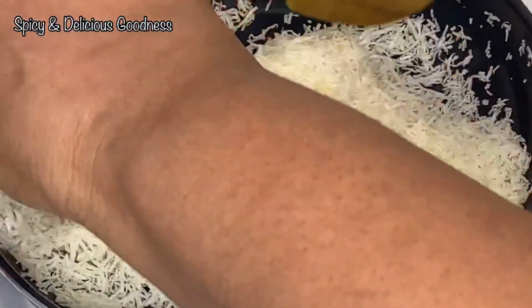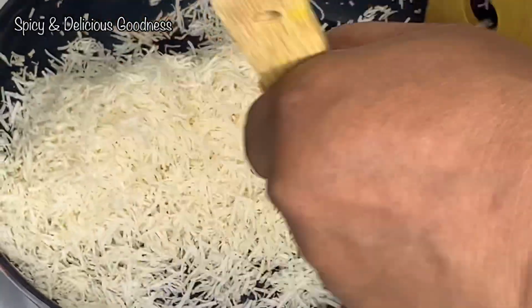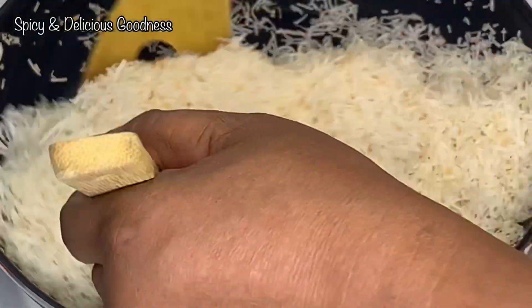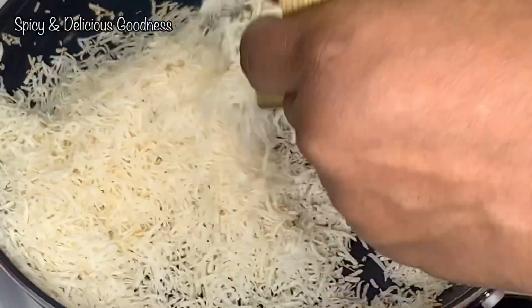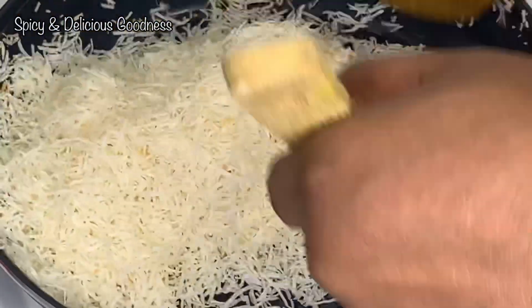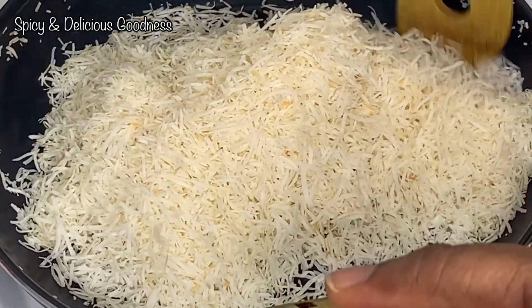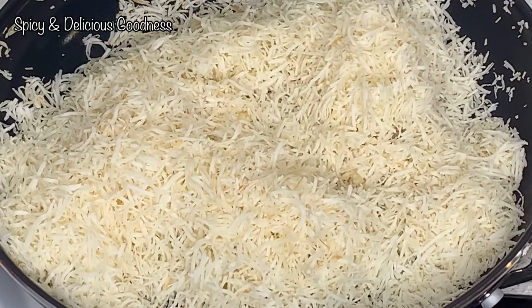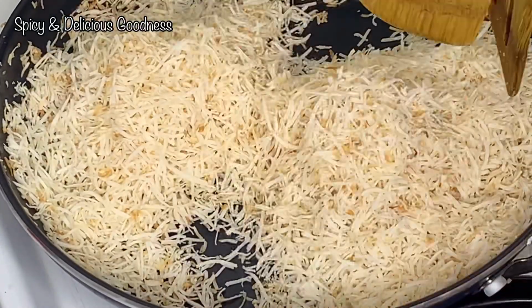So this is how you toast it. You just put it on an empty pan, turn on the heat and start toasting. Remember, you have to stir it, move it around. It's not easy to stir it. That's why I'm using 2 spatulas to make sure I can toss it properly so that they will have an even color. I will continue to toast it until I get my desired color.